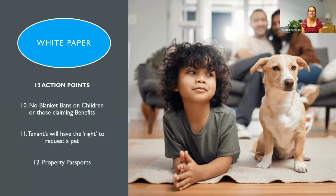And lastly, property passport. So this one again is quite an amusing one. The basic idea is that tenants, which I understand, can't always afford a second deposit on top of the deposit they've already paid. Raising £1,200 to go on to their next property when they're in one with a deposit in a DPS system somewhere else. So they're going to monitor the market activity, is basically what they've said.